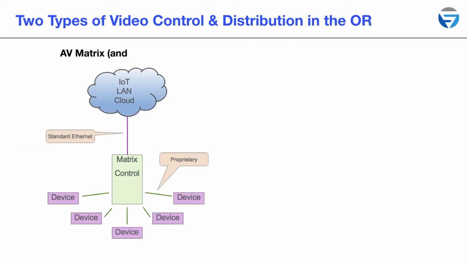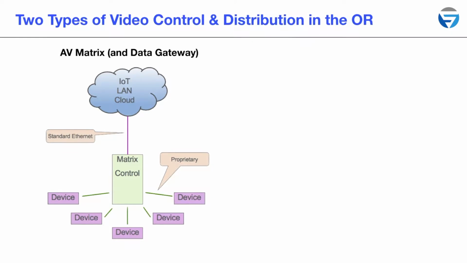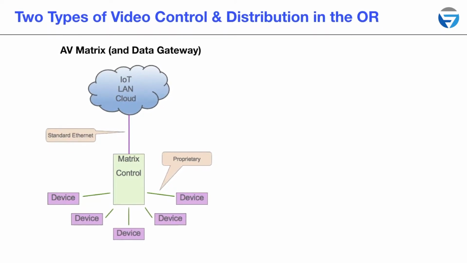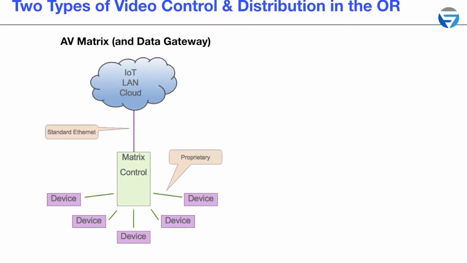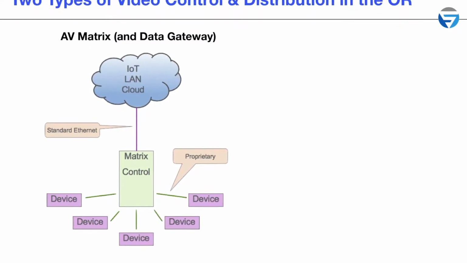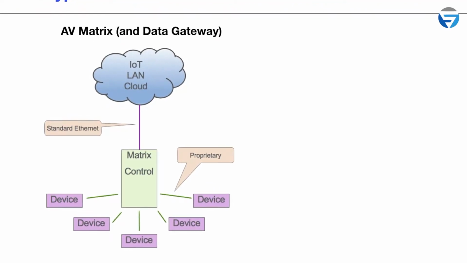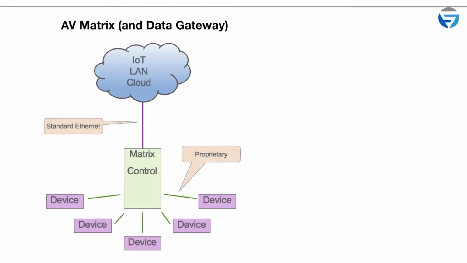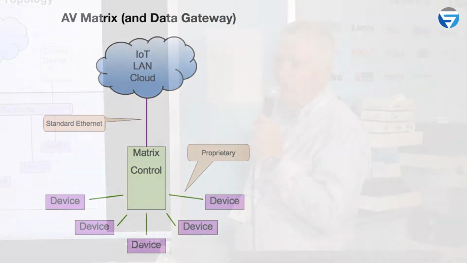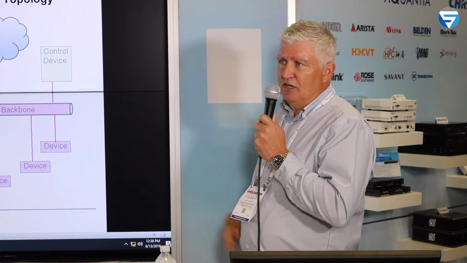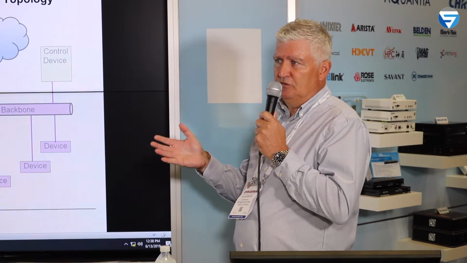And one is the most common up until very recently, last few years, the matrix method, the matrix control system. So we have Karl Storz, I think, went up to 32 by 32 inputs and outputs. I think Stryker were 18 by 18 on a video matrix. So they're all around there with a professional video matrix, 12G SDI, HDMI, and now there's another option you would have would be HDBaseT to make use of Cat5 cable, for example. But these are all proprietary, they're all closed systems, they are just for the purpose of distributing video.